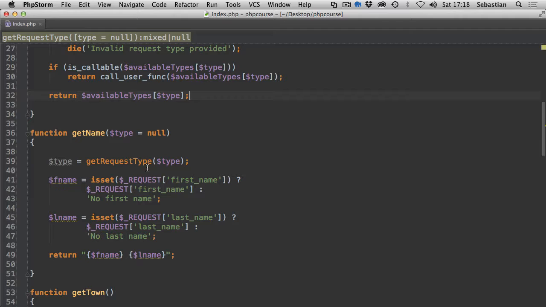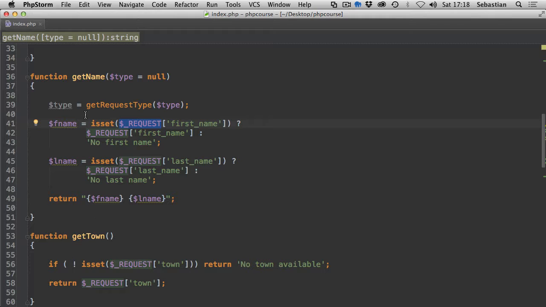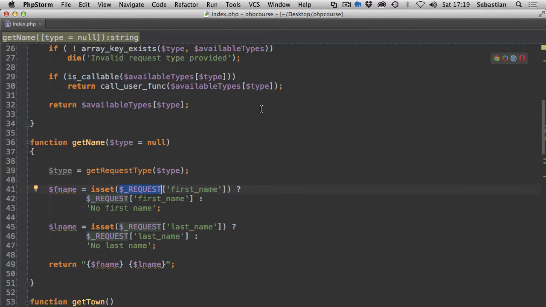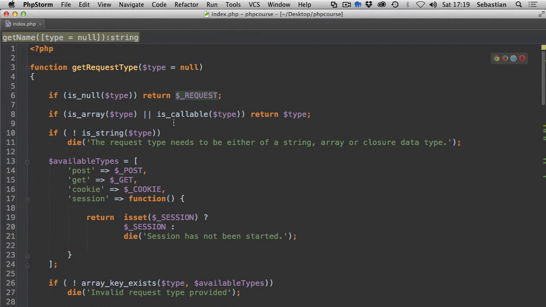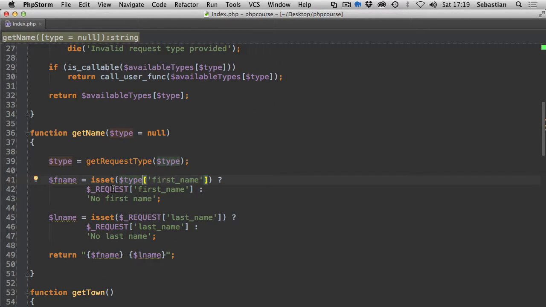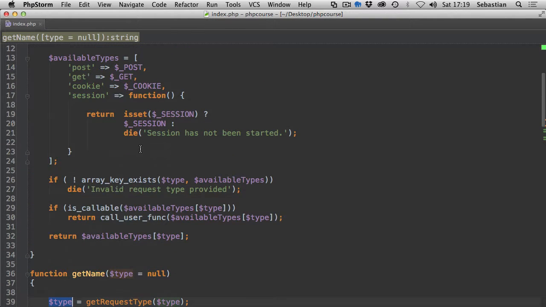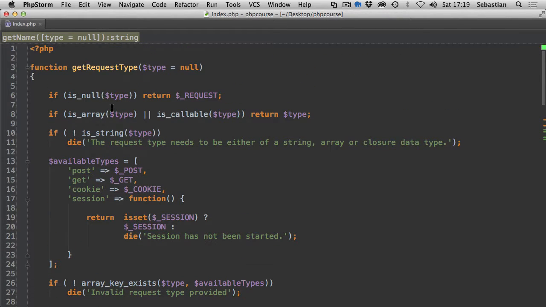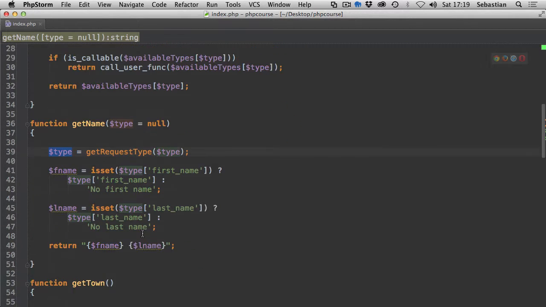Now what we need to do is basically replace this request inside of this get name, and then we're gonna go to the other ones as well, with the type rather than this hard-coded, obviously, request superglobal, because now we might have request, we might have post, we can have get, cookie, or the session, depending on what we pass through as an argument for this type. So now simply use type, type, type again, type, and that should now work fine with this get name. Again, remember, this type will be one of those superglobals, basically, because this is what we're returning from this get request type function. Okay, so that's this one.